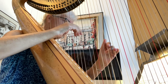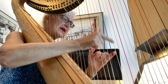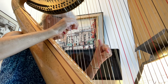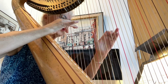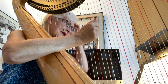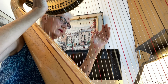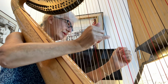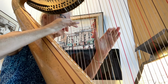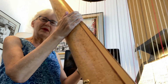Okay. And then you'll notice that I dampened with just my left hand in that rest. So I'm going 1 2 1 2. Okay, so then dampen in the rest, left hand. Yeah, just the left hand dampen. Okay, I hope that helps.